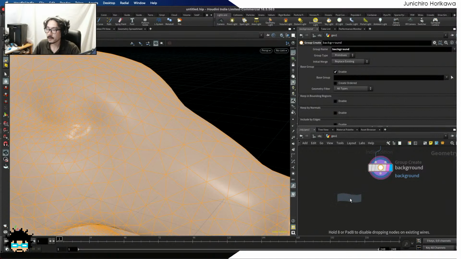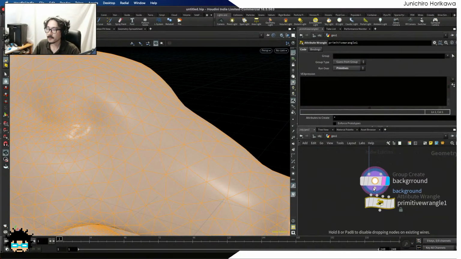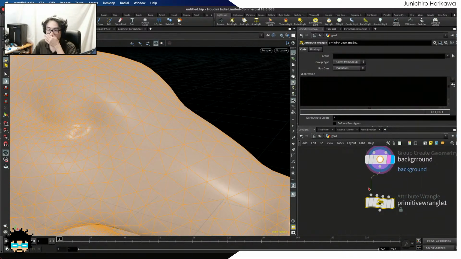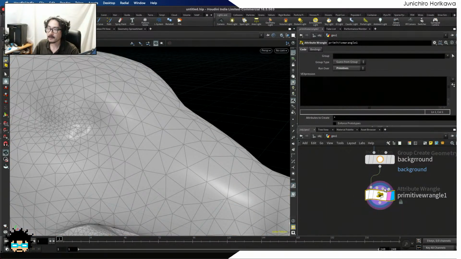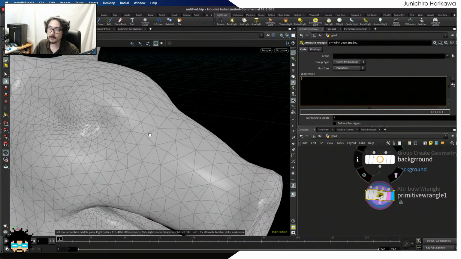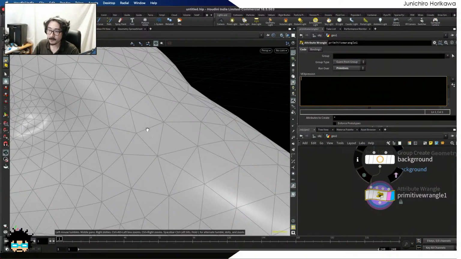First thing first, let me try to calculate the noise value, based on the point position of each primitive, the center point position of each primitive. Since I would like to make it periodic so that you can create a loop animation, I am going to first set the end frame. Any frame is fine.